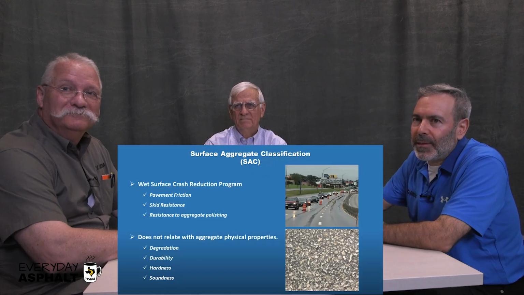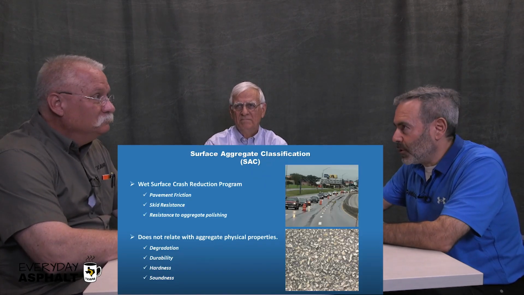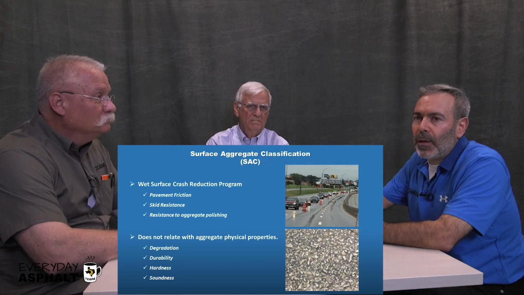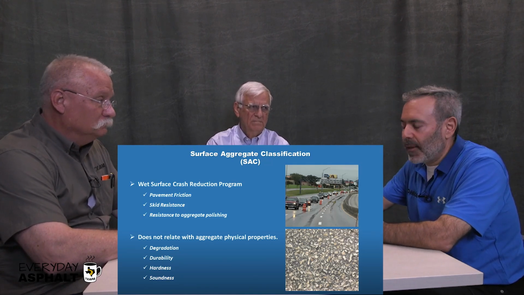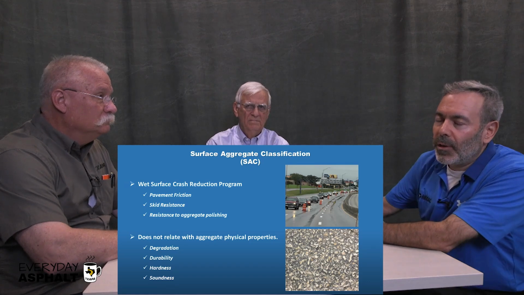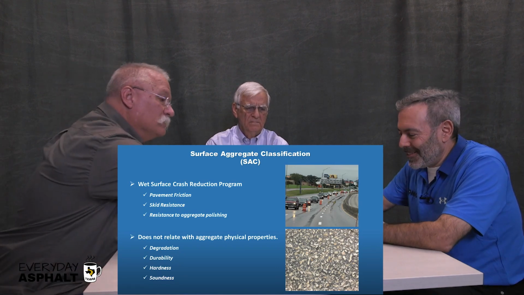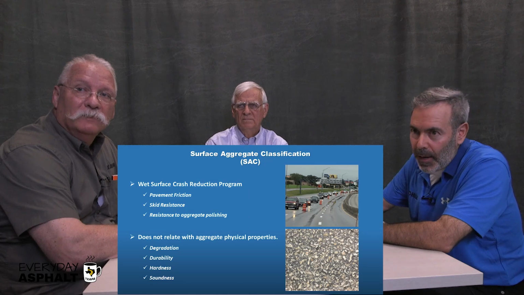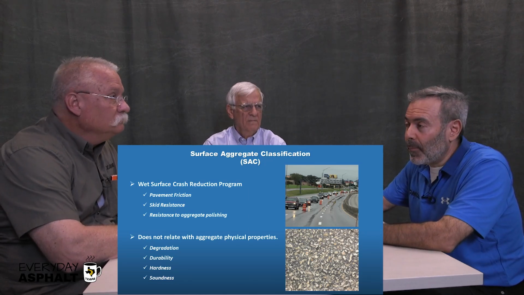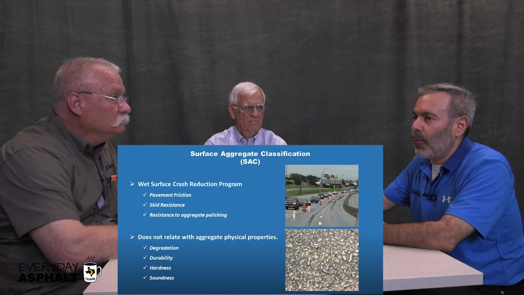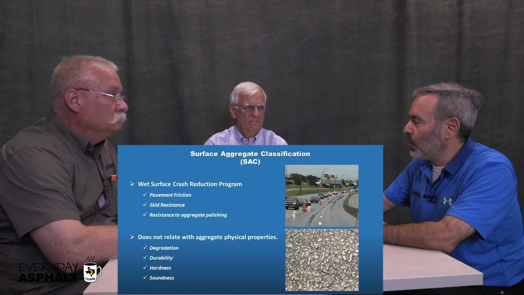Skid's important, though. Exactly. So we talk about SAC, and one thing to remember is that SAC is only about friction. It's about skid. It's about resistance to aggregate polishing. That's the only intent when we're establishing a SAC for a project. That's the deal. Got our skid resistant aggregate right here. All right, it's our local material. And what is SAC? SAC is not about physical properties. So I'm not going to select SAC because I want the best rock. I want the quality. The specification will dictate that.